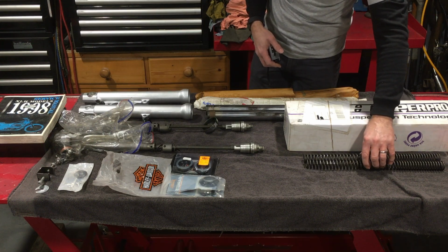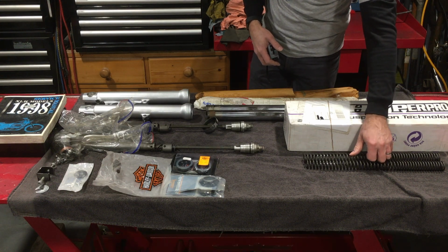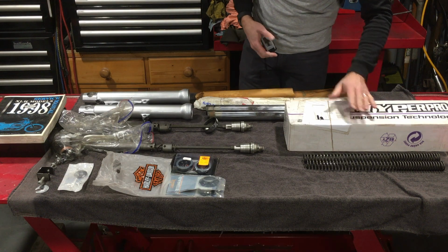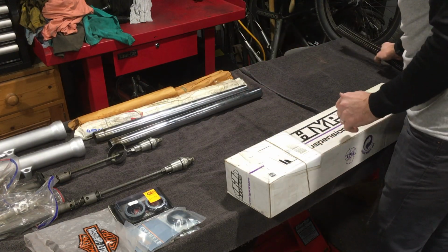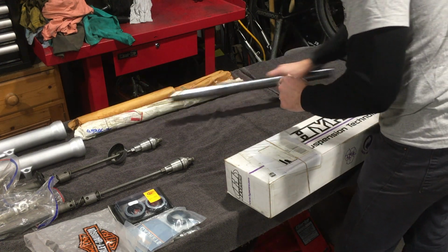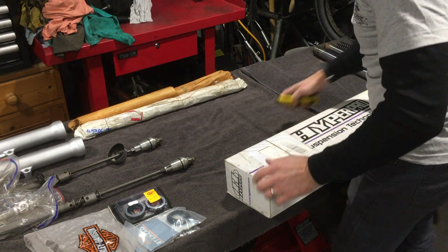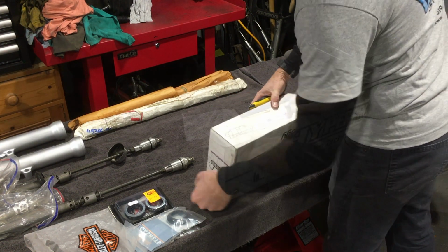So these will be put aside and kept if I ever want to go back to them rather than the Hyperpro ones. Let's put aside everything that we're not going to be using, create some space. And let's have a look what's included in this Hyperpro kit.